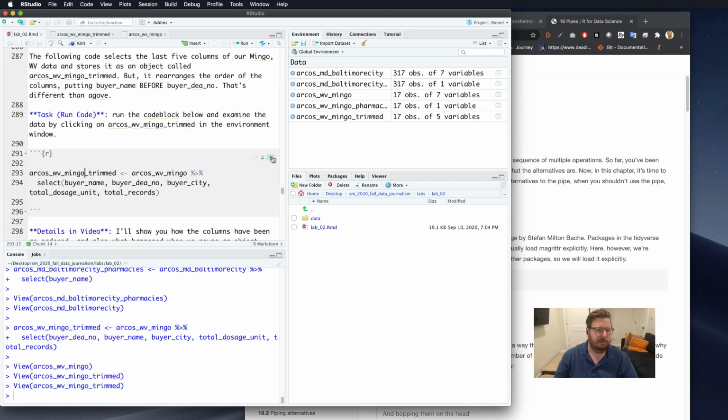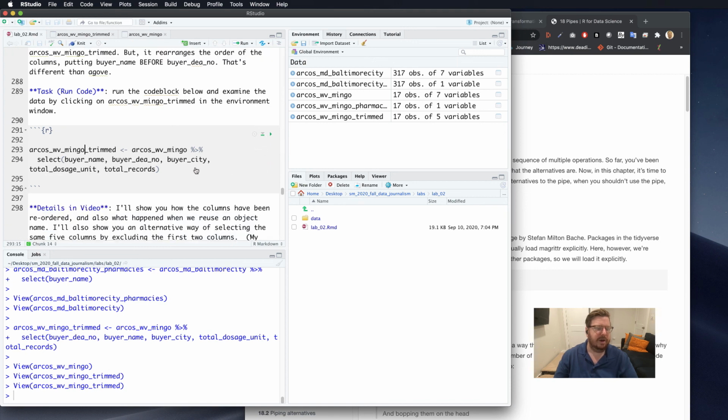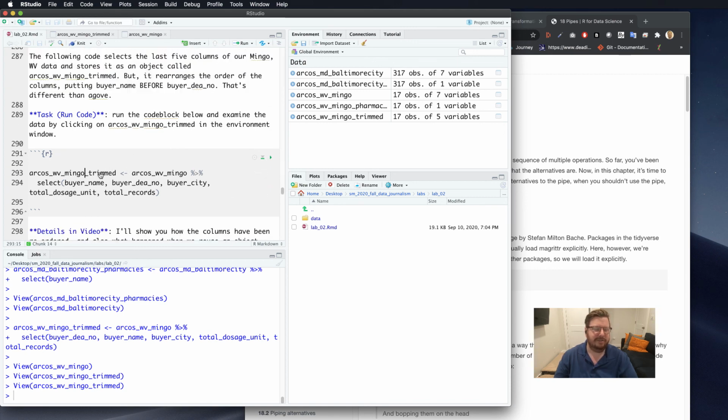When I run this code, because this name already existed in our environment, it's just going to overwrite that. So anytime you are saving something by a name that already exists in your environment, it's going to overwrite it. That's an important thing to remember. So I'm going to press play, and before I do that, I want you to pay attention to what's happening up here. I've got these 5 data frames, right? Running this is not going to add one more to this list. I'm still going to have 5.